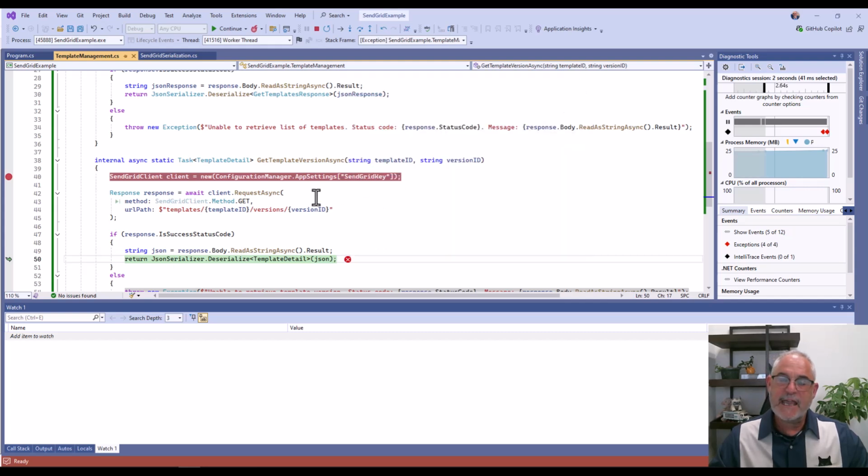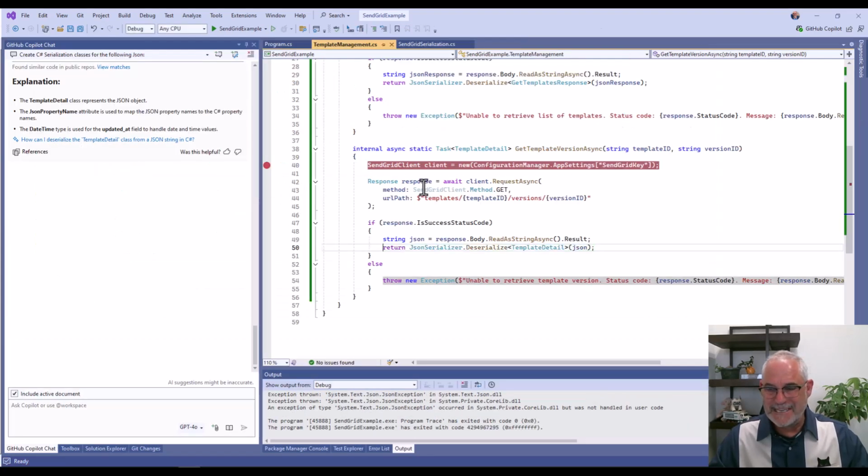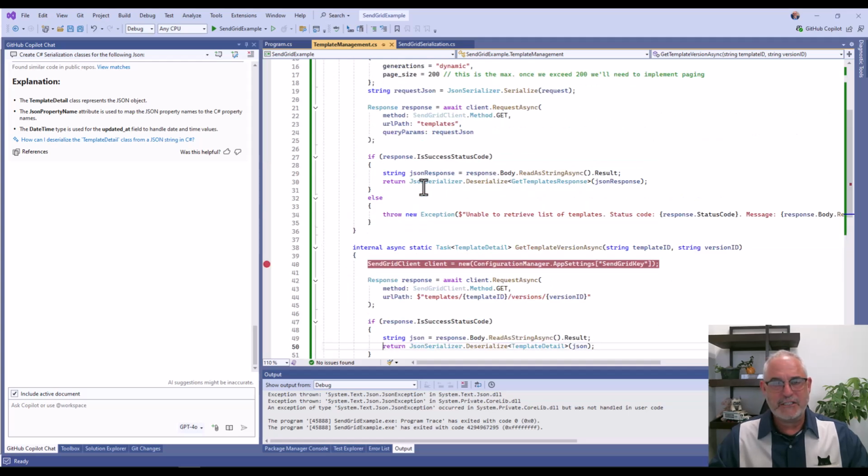So this again has to do with the fact that I think we have some things coming back as epoch dates that are not deserializing properly, and we probably should just bring them back as strings and do some manipulation. I'm okay with that. I'm okay leaving it there with these errors, because that's really about JSON serialization, not about SendGrid.